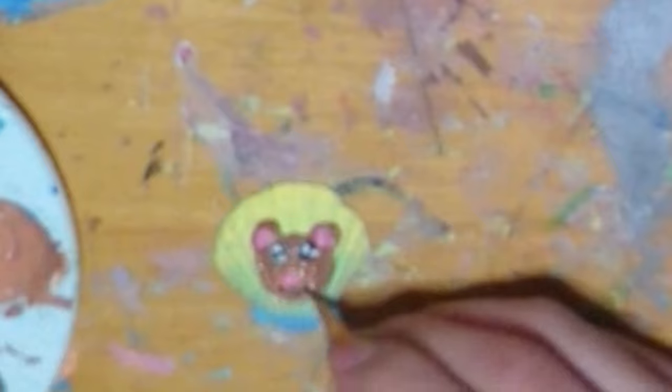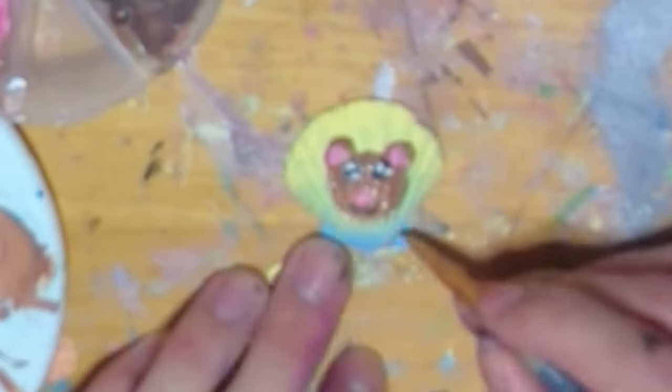And here's me drawing its smile and its eyes. Oh god. I don't know where it is right now. I'm looking around. Oh, here it has reflections in its eyes. It's so cute. It's a mouse bear. I just added that. It's a very mousy mouse bear.